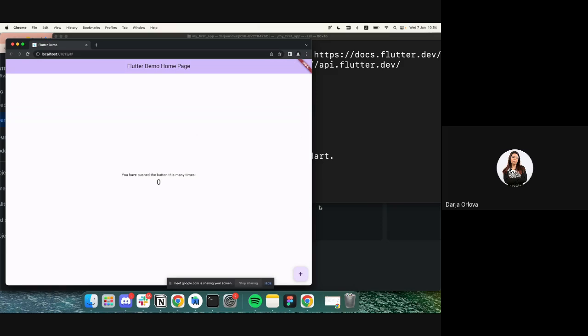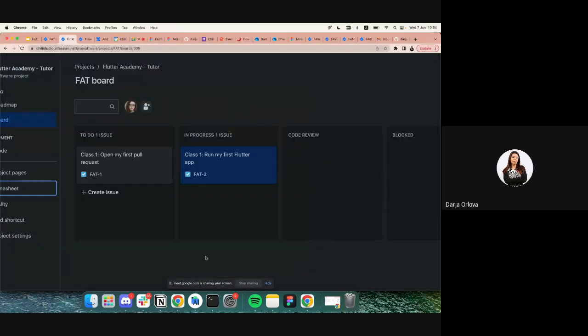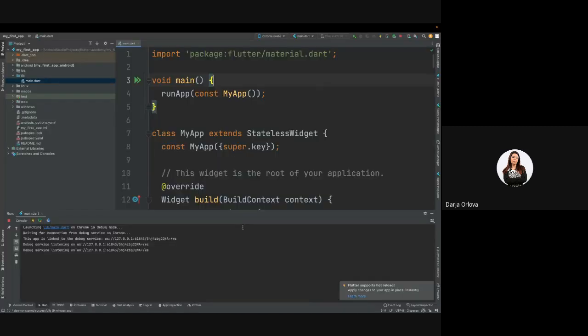Okay, so if it works on web, and if it works for you on devices, for those who have devices, it's okay. For those who don't, we will have a little break, and after the break, I will give you devices. But we can also, for everyone, create an emulator.